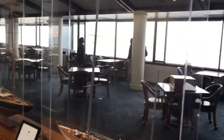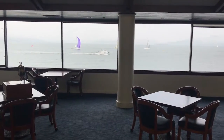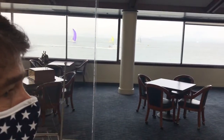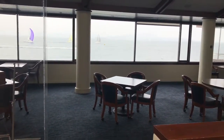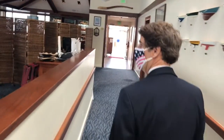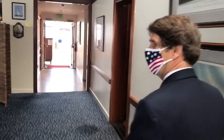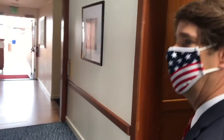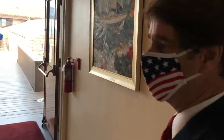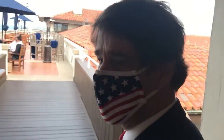Everyone's familiar with this view — our main dining room — and that's on the way to the race deck. I'll stop here and pause for a moment; we've got a couple of spinnakers coming through and one of the local fishing boats. The next stop is going to be the podium here on the race deck, and it looks like Jennifer's working today, so let's say hi to Jennifer.